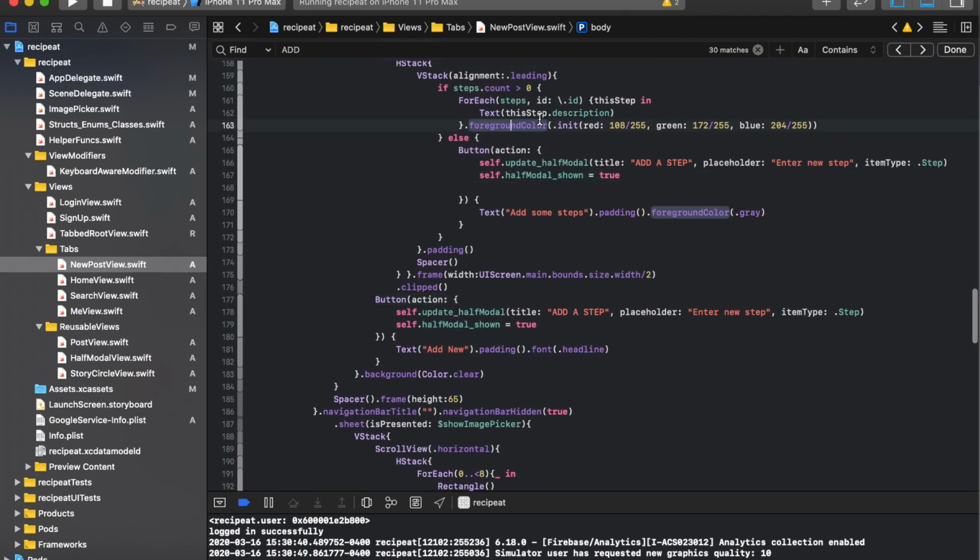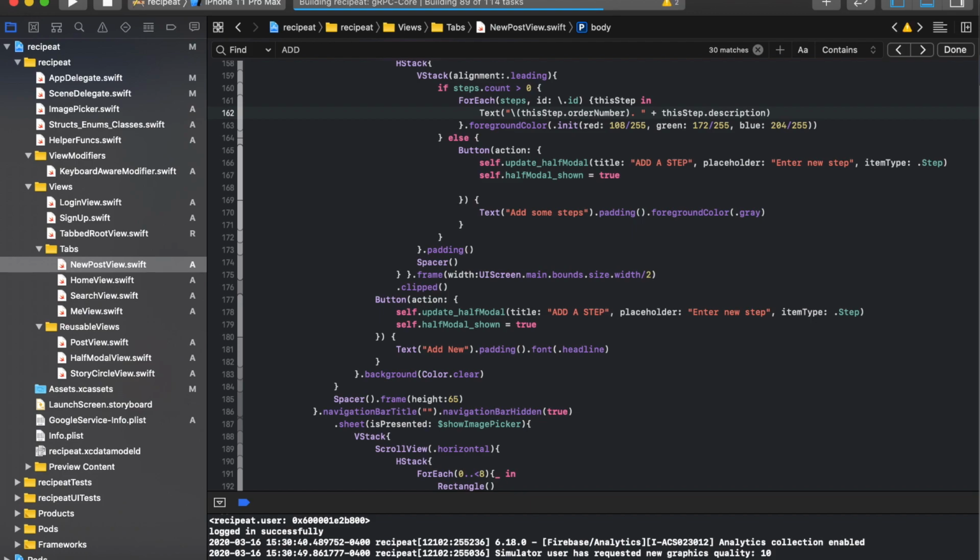Right here. I'm just going to make the text say, I'm going to add something. I'm going to have string interpolation, and then I'm going to have this step dot order number. Okay. Save it. We'll run it.